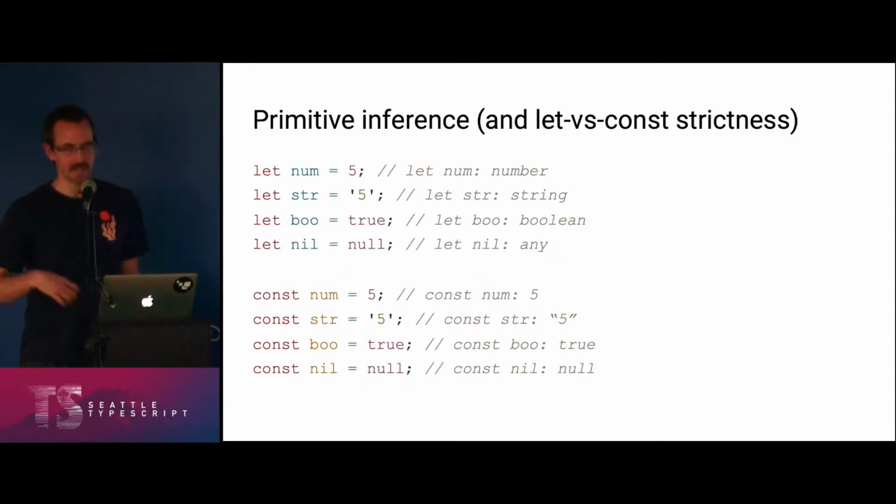If it's just a let, TypeScript understands that you can overwrite the values later, and it widens the types a little bit for you. And so now num is a number. You can assign any number to this variable. String is just a string. You can assign any string to it. This is a whole boolean. You can assign a boolean to it. The null turns into an any. I don't know why that happens, but that is what happens.